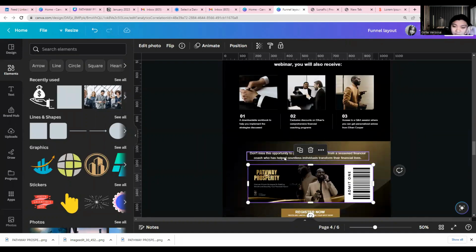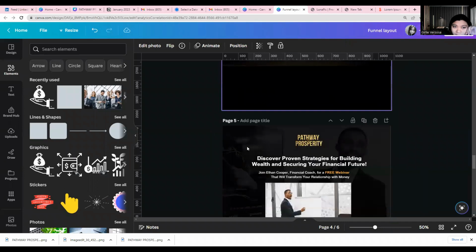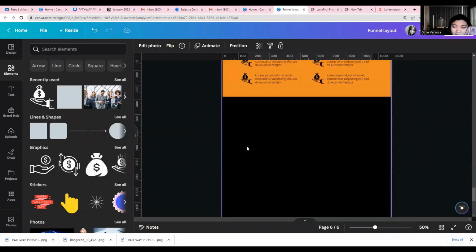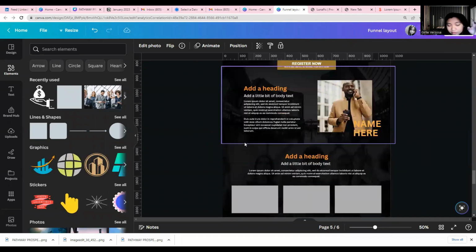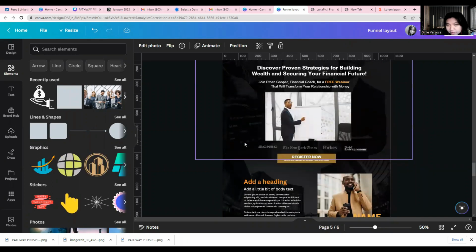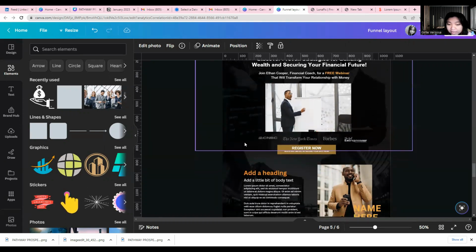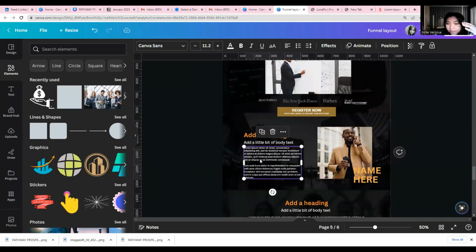Okay. So that's just my process of creating a layout. Basically, it's just making sure that on the first part of your design, you will have all the information for them to know what's going to happen. And in the latter part, you will have a credibility part wherein why people should listen to you, because you have authority in this industry.